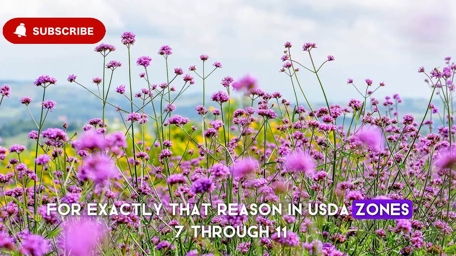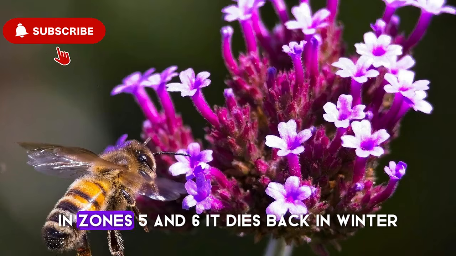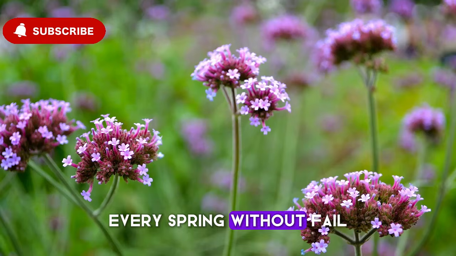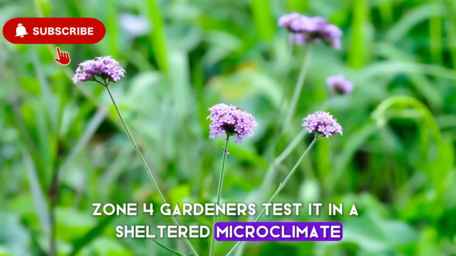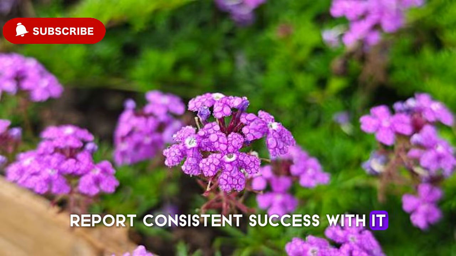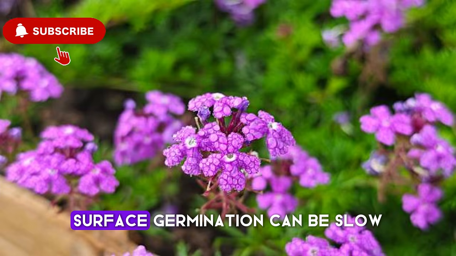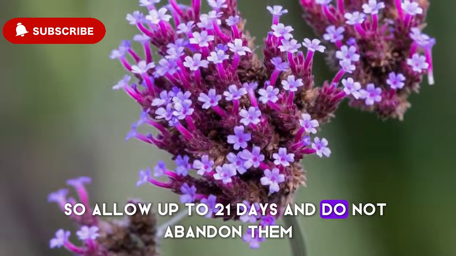In USDA zones 7 through 11, it behaves as a true perennial. In zones 5 and 6, it dies back in winter, but returns reliably from self-seeded offspring every spring without fail. Zone 4 gardeners test it in a sheltered microclimate. Many American growers in protected spots report consistent success with it. Surface sow in May. Seeds need light to germinate. Press them barely into the soil surface. Germination can be slow, so allow up to 21 days and do not abandon them.